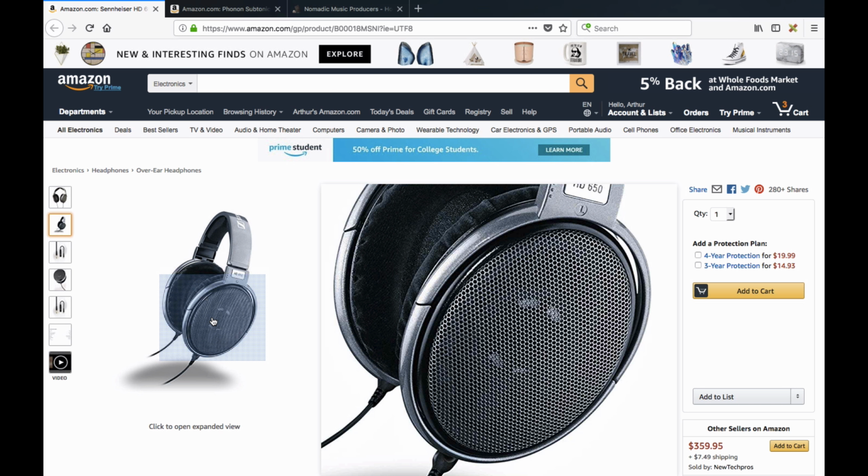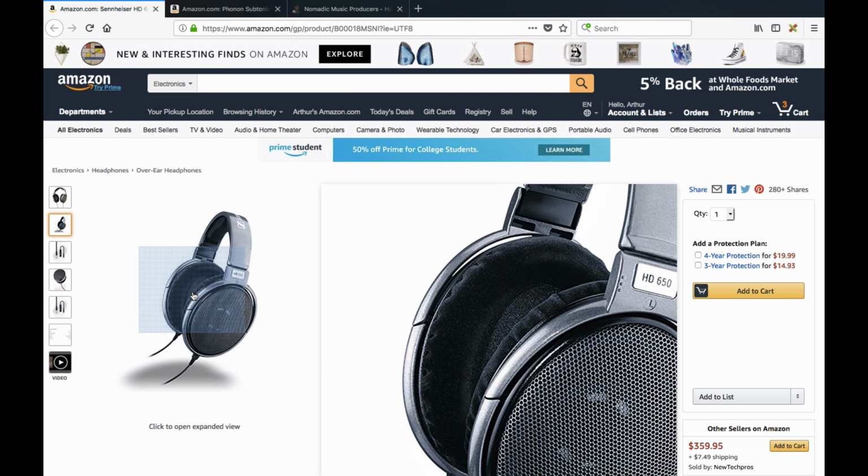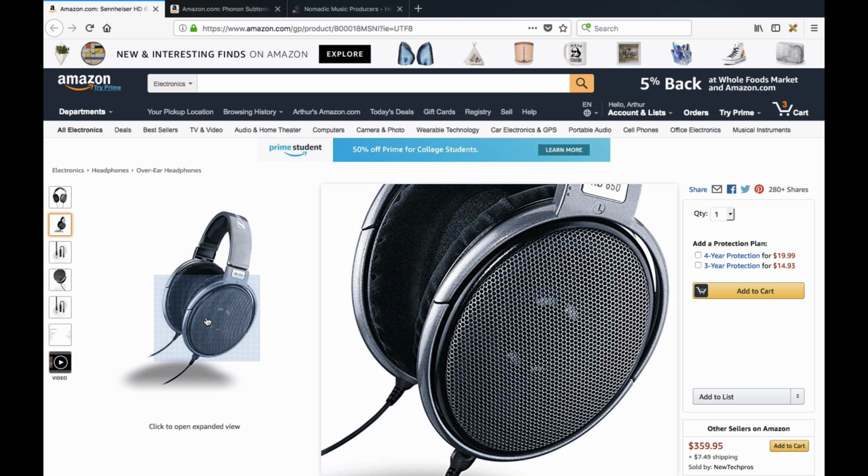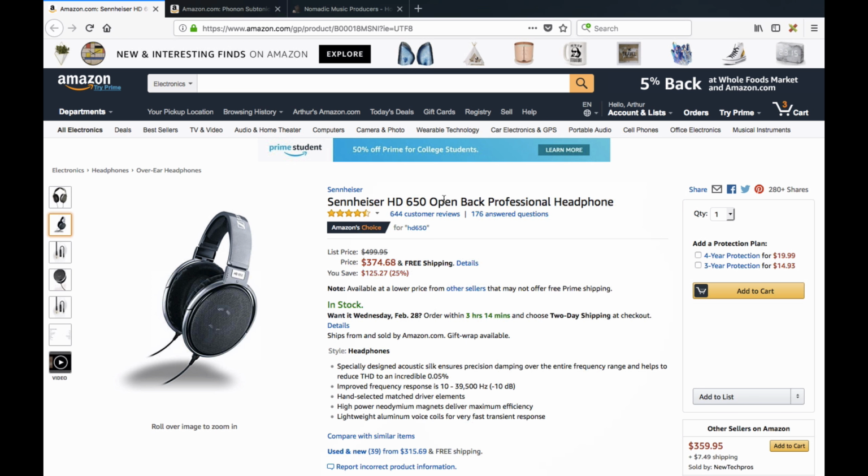But at the same time, one of the biggest benefits is that when you're working, you're not going to have sound vibrating off of the inside of the headphones within the walls of those headphones, which changes the way the sound is. It kind of colors the sound. So open back headphones give you the most accurate spatial representation of how sound actually is in the real world. It's not contained. It's kind of open. It's free flowing. And so I really recommend having a pair of open back headphones as your primaries.